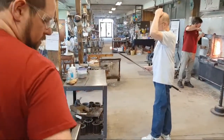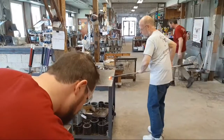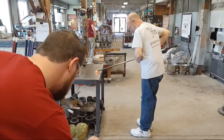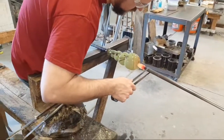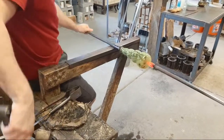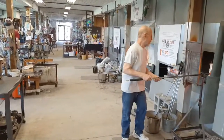Foster's picked up a little bit of glass on the end of an iron to make the punty or ponto. And it's kind of like a little glue bit or a bridge, if you will. It's going to stick to the bottom of the piece that Josh is constructing here, and then they will deliberately break the glass. By placing the punty in the center of the piece, you'll be able to turn it later on and it'll stay centered. A little water into the jack line, a tap of the pipe, and the vibration breaks it free.